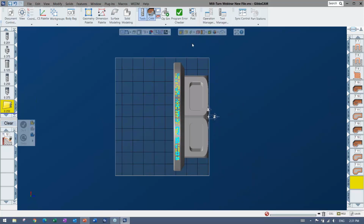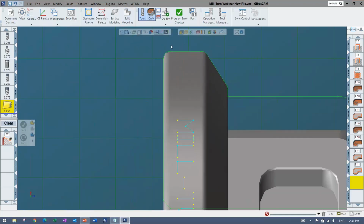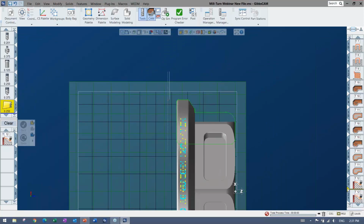Probably going to go ahead and grab my slice spun body again. I'm on the correct plane. I have a little feature here. I mean, you could leave material maybe and finish up after, but maybe I'll come in, go this direction, down a little bit, maybe make a little bit of room for myself. And I could go ahead and maybe come in here. And different things like lead-ins, lead-outs, all that kind of stuff is totally doable. I could arc on or anything that you want there. There you can see I have some part off thrown up there. And that's essentially my program.